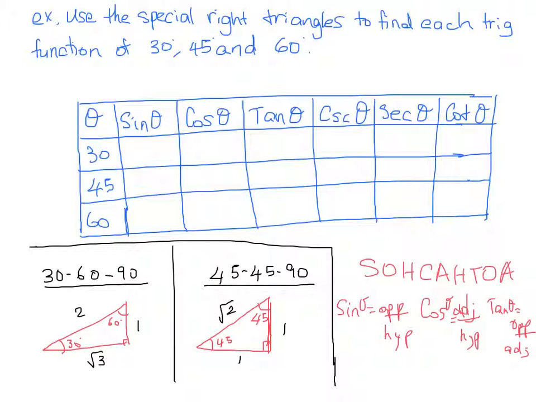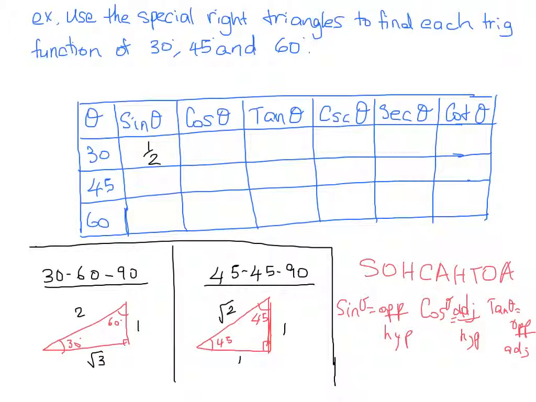So 30 degrees. I'm going to start off in our first row. For 30 degrees, which of our two triangles have a 30-degree angle? Yes, the 30, 60, 90. So we know we're going to need the 30, 60, 90 triangle to figure out that 30-degree everything in that row. Alright, so 30 degrees is here, and sine is equal to opposite over hypotenuse. So sine is equal to, for the 30 degrees, opposite, which is 1, over hypotenuse, which is 2. So sine theta is equal to 1/2.